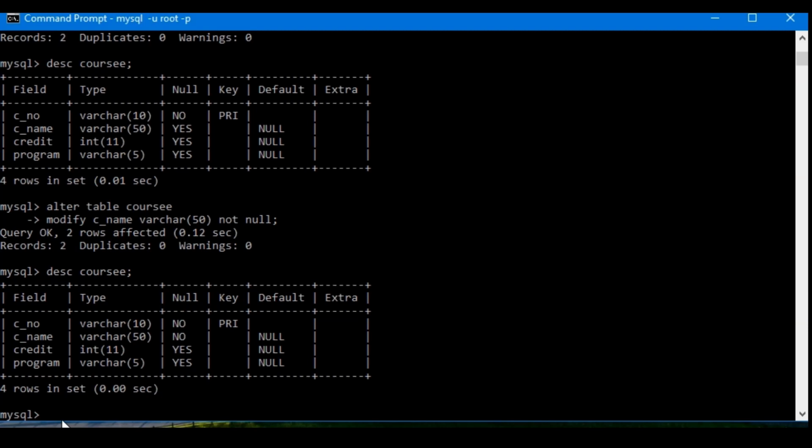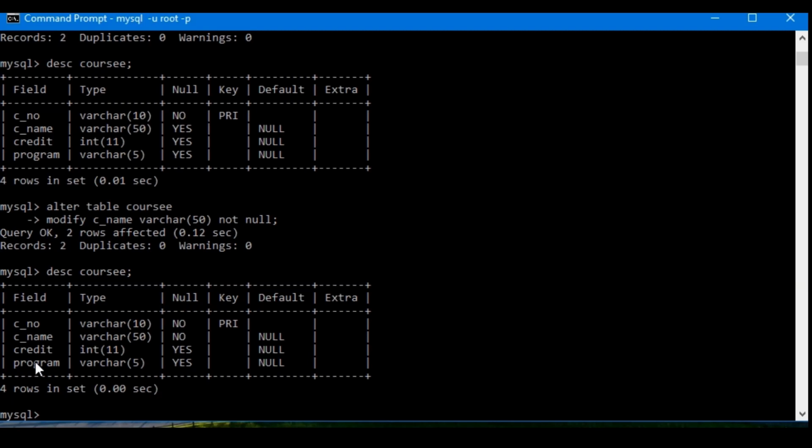Now let's see another thing. Can you see the course table? It has number, name, credit, and program. Let me change the attribute names, something like that.